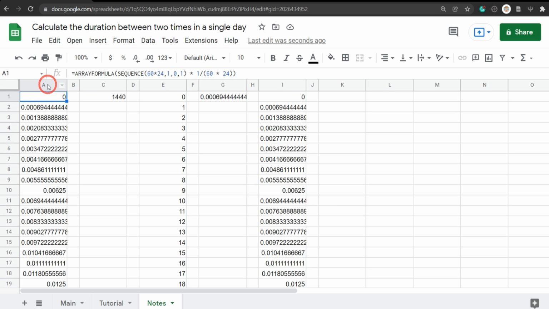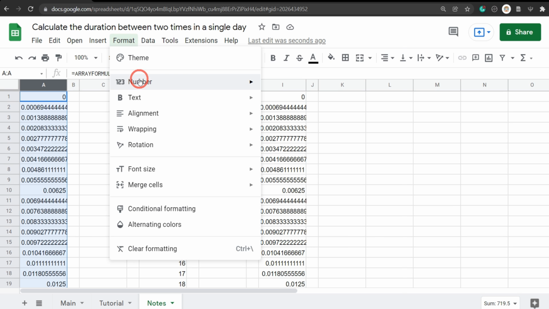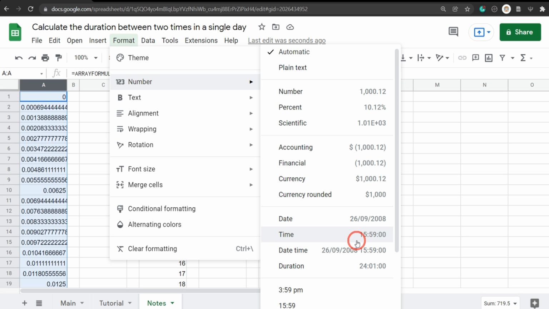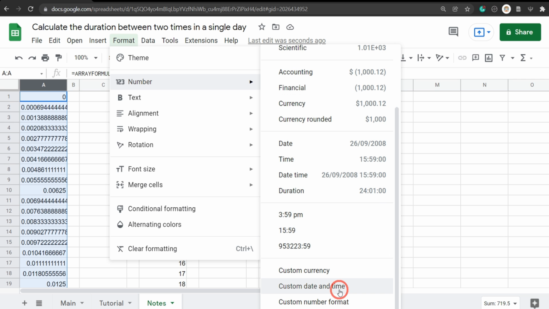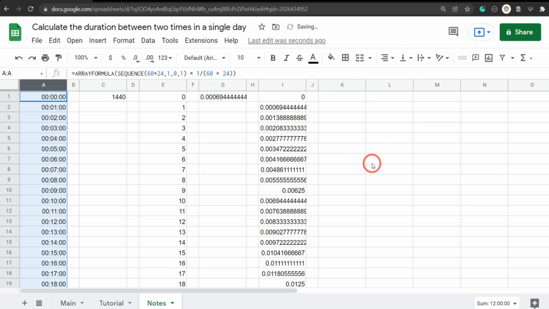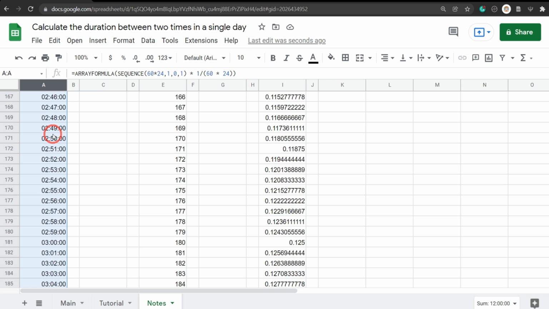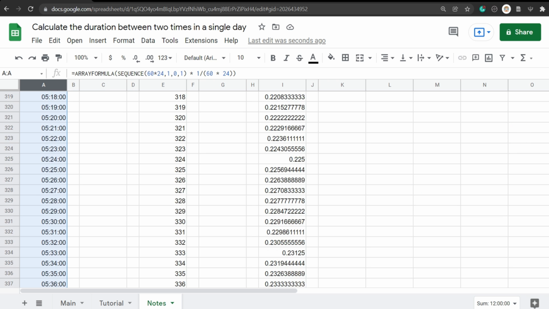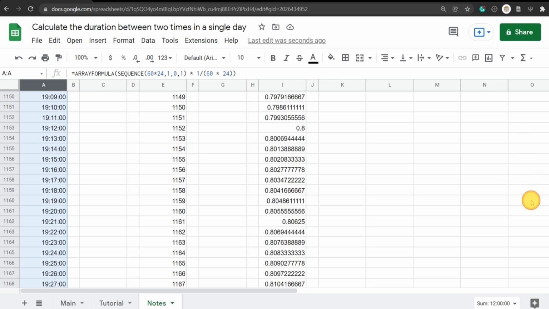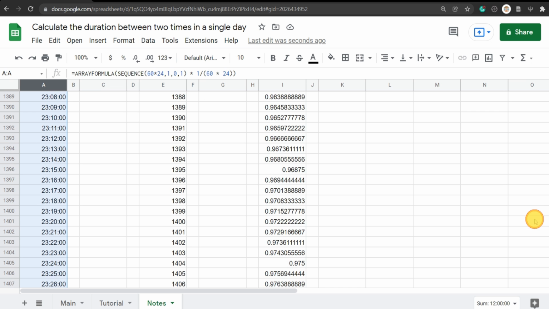So now let's apply our formatting to it. I'm going to select the entire column A and then go up to format here and down to number. And then I'm going to head down to this time format here. Now you can see time format is set here to hours, minutes, and seconds. You could go down and use custom date and time, but it's not going to make any difference in your drop down menu. So just go up here and use this time format and select it. And now you can see that the time format has been changed into hours and minutes and seconds. We can scroll down through the cells, and you can see that it's all been updated.